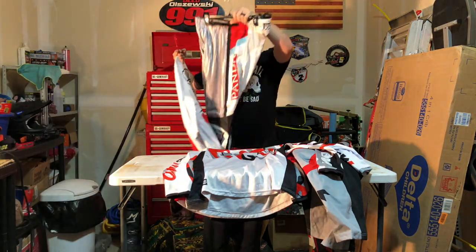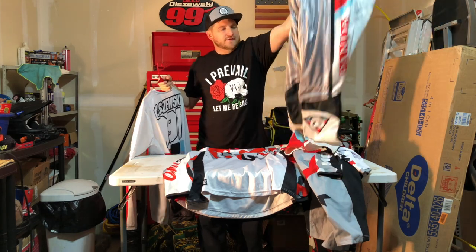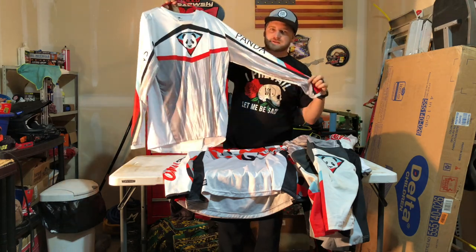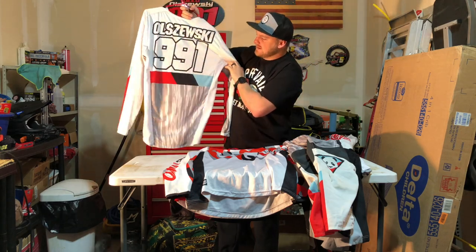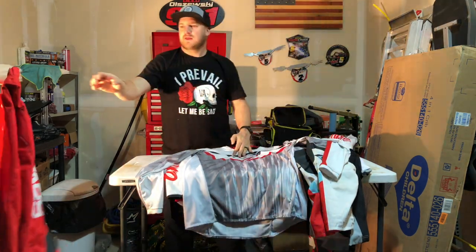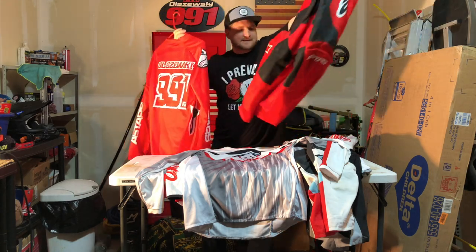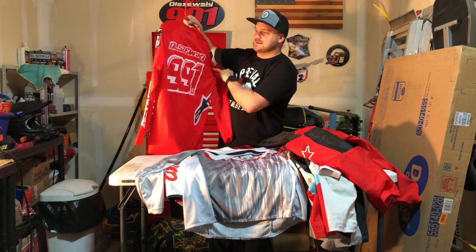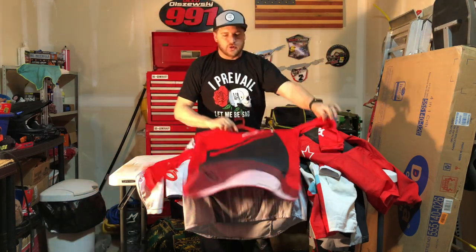Next, we got the VDS Panda — from the same guys who do the Inverted gloves. This is some really cool stuff, really unique and interesting — just something you never see at the track. It has the sub-lamination with a really big font, printed right into the material. Next up, the fan favorite Alpinestars all-red stuff. Looks super clean — I got the print done by FAF, the same guys who do my graphics. They gave me a really cool design on there.